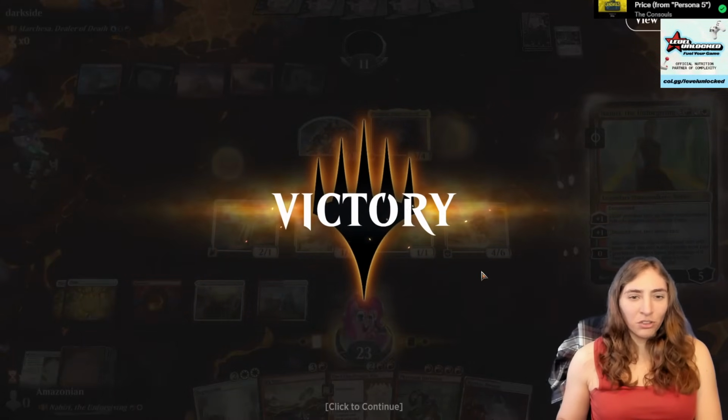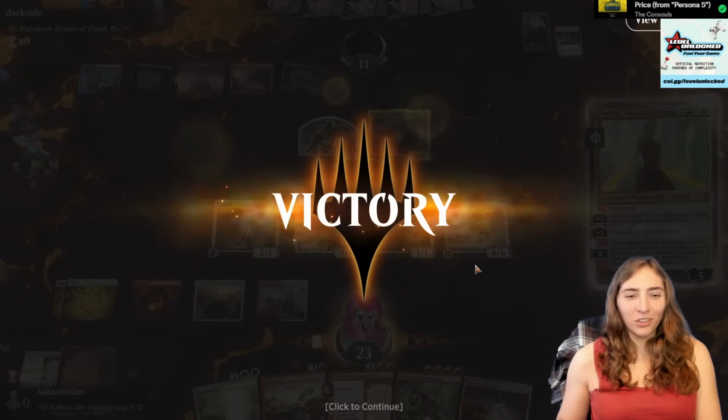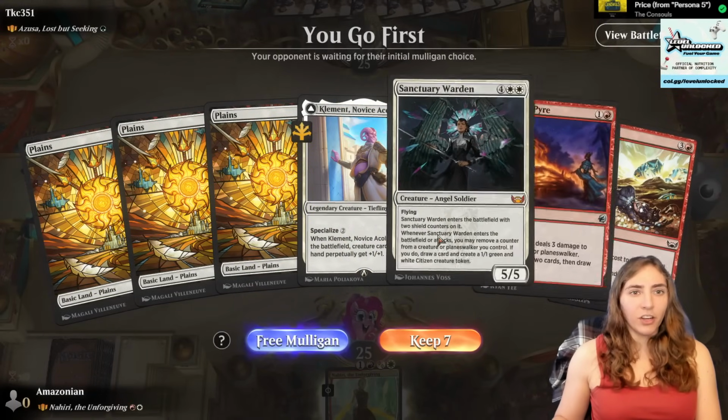Okay. I was just going to make sure I got my Elder Dragonborn in the graveyard before I attacked in. But yeah, no, this is cool too. GG. Azusa lost, but seeking. She's going to ramp.